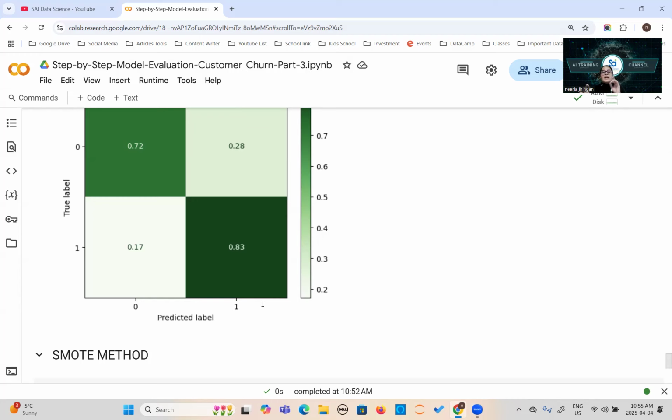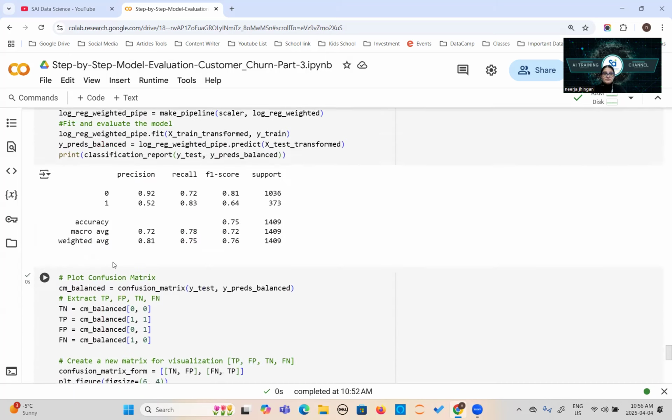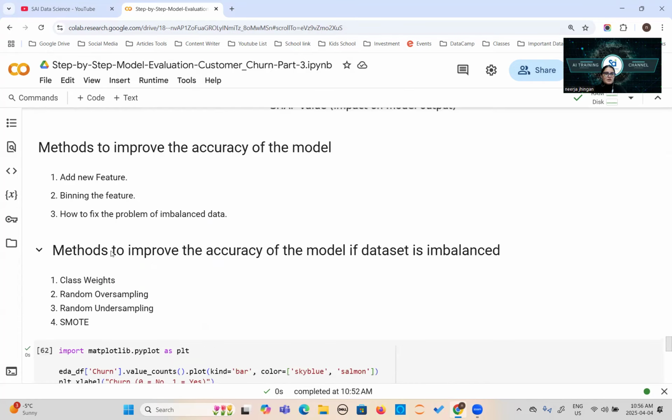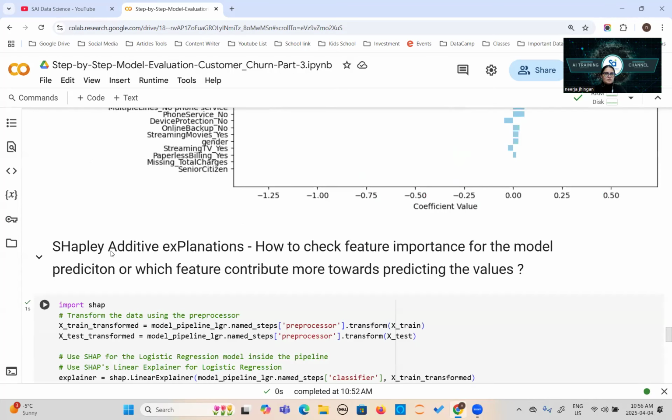On top of that, we use the F1 score when your data set is imbalanced, because it gives you a balanced output. If the F1 score is higher, your model is good. The lower the F1 score, the more you need to improve. So it gives you one number, but it also tells you about this point too. Here we have calculated the F1 score, so we will go above.